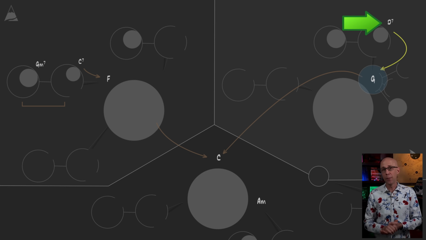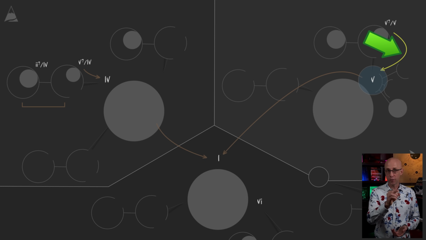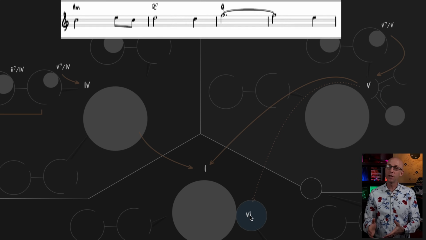D7 is a secondary dominant, the 5-5. In fact, this road here, this arrow connecting the 5-5 to the 5 chord, is known as the half cadence. And it's very often used to arrive at the 5 chord in the middle of a song, halfway until the end. So instead of taking this path, we're now taking this one.